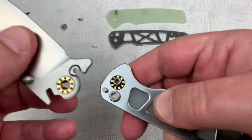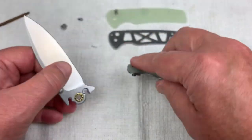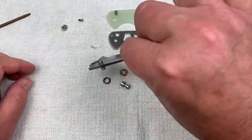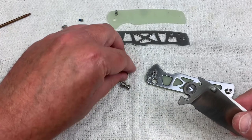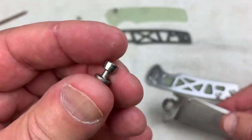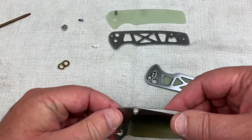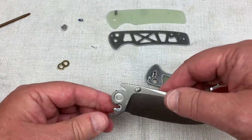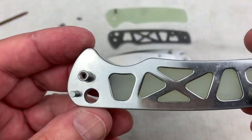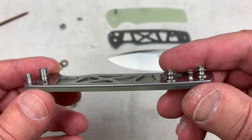Here's the liner, which is skeletonized all to hell, but it's also shiny — very, very nice. No edginess, nothing. They've got ceramic bearings. There's your little button that goes in there too. There's your blade — the whole setup looks pretty good, pretty clean, not a lot of junk there. There's your little lanyard pin right here, and there's your standoffs — skeletonized, clean, no edginess. Fit and finish is really good.